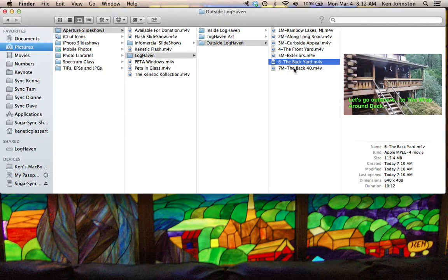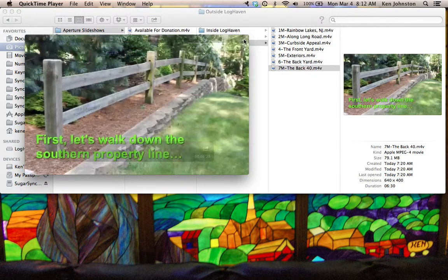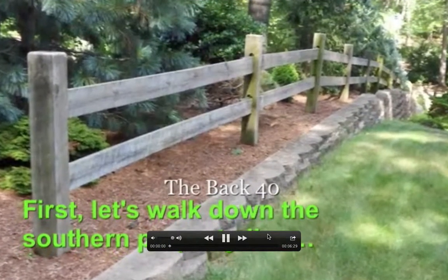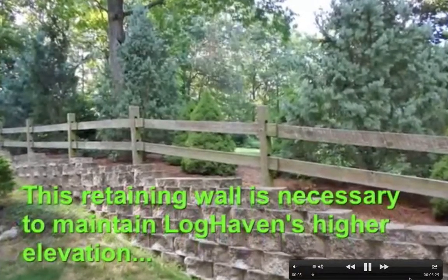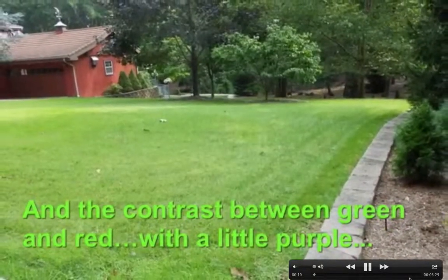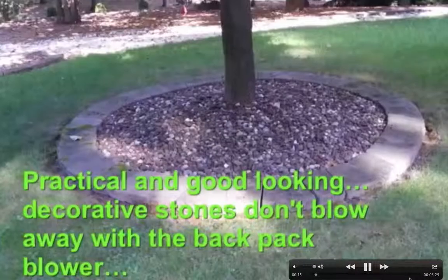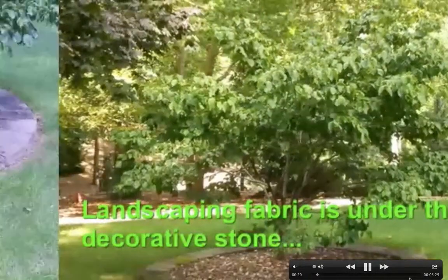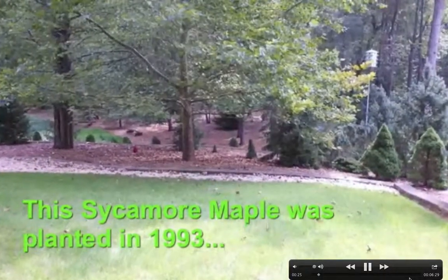We're up to 32 minutes — now it's the back 40 slideshow. There's this Fern Creek that goes across Loghaven, across the lot. We're actually in the front yard now, approaching the back 40 — this is the side yard. We actually didn't get a good look at this from the backyard, so I consider this part of the back yard. But we need to get to the back 40, which you're seeing behind there.